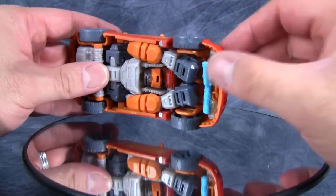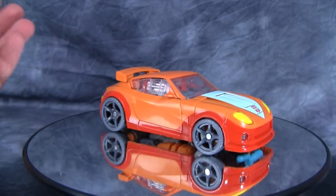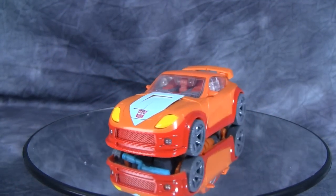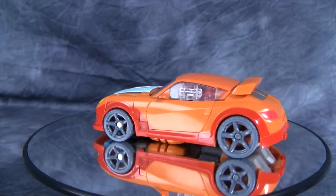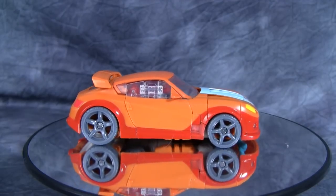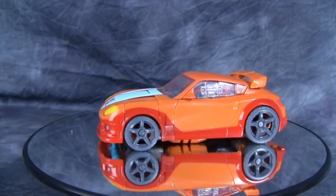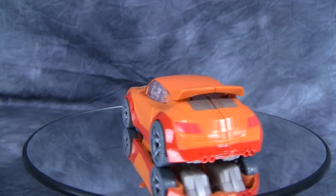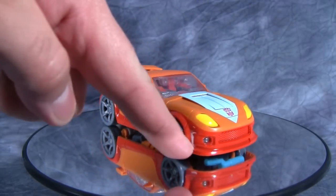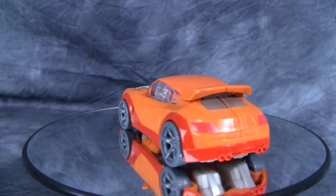As you can see, we've got the slingshot pegged into the bottom of the vehicle mode, but it still sticks out a little bit and looks absolutely ridiculous on a mirrored surface. I think the vehicle mode works really well — it looks like a combination between a Porsche and an Aston Martin and a couple of other sports cars. I like the paint scheme; the orange actually works well, and there's a nice nod to the original Wheelie figure with the blue up front. The vehicle mode is good — I like the vehicle mode.